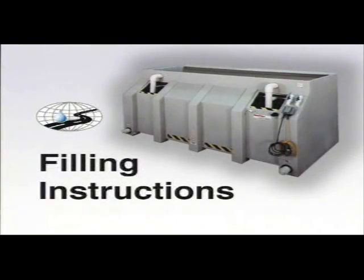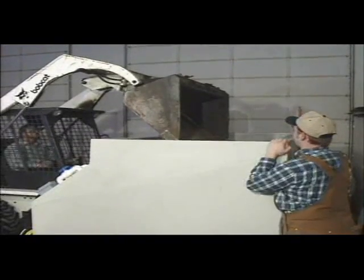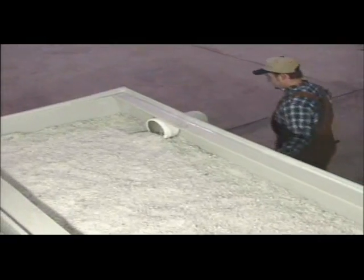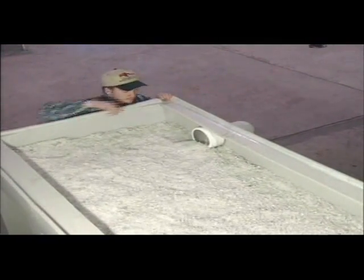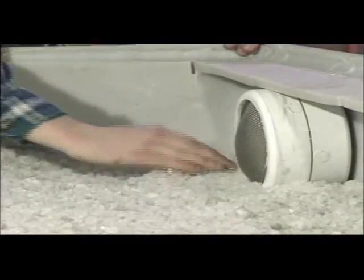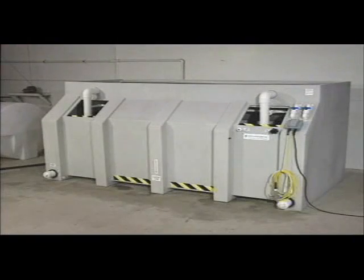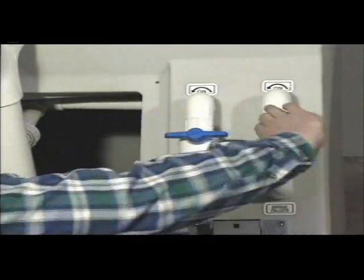We'll take you step by step through the filling, operating, maintenance and troubleshooting procedures. Carefully fill the hopper tank with road salt. For the best possible throughput performance, fill only to the bottom of the overflow screens. Filling any higher will plug and clog the screens, affecting the overall throughput of the system. Be sure to remove any debris such as wood chips, grain, etc. The 10-foot length of the Veritech system can easily accommodate up to a 9-foot end loader bucket, which is common at many DOT truck stations. Be sure that all valves are turned off.